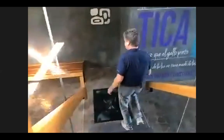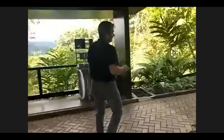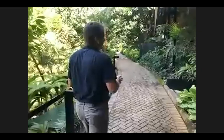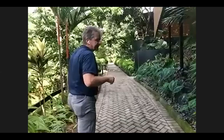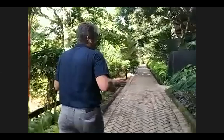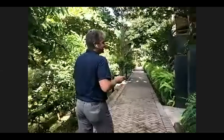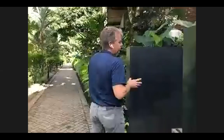Kura has 8 rooms, 8 suites. The suites are basically divided in 3 categories, and the main difference is size. So we have junior suites, which are the smallest version, infinity suites, a little bit bigger, and then we have the master suites. Besides being about as big as a small apartment for a family, they also have these wonderful private plunge pools. So we're going to go into a junior suite now.